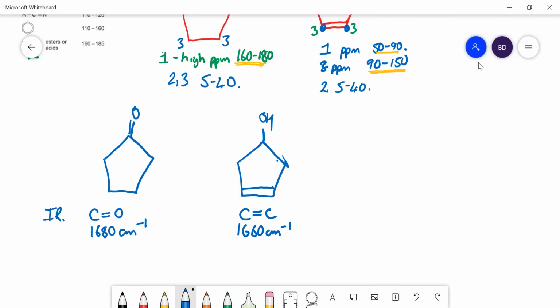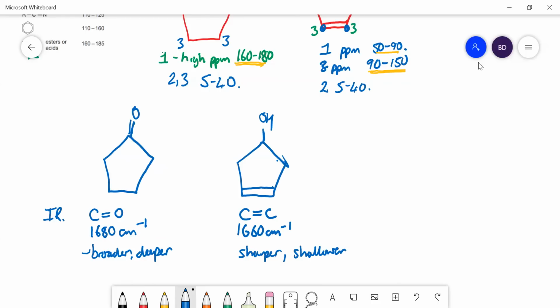If you've ever looked at a lot of these spectra, you'll see there are different shapes. This one is slightly broader and deeper, whereas the alkene absorbance, even though it's in the same region, is sharper, less broad, but shallower. I don't think you're going to get any marks for that if we look at the mark scheme, but that is true.